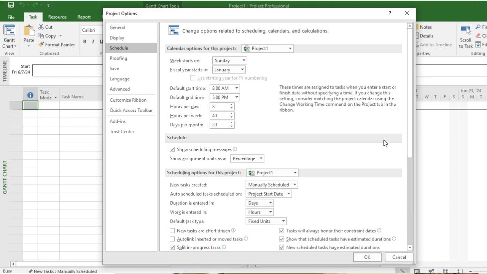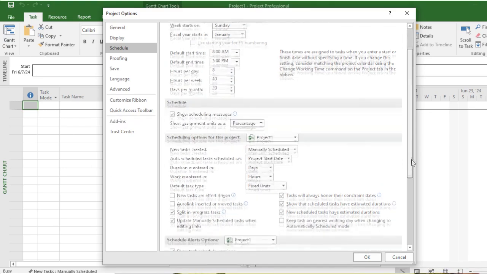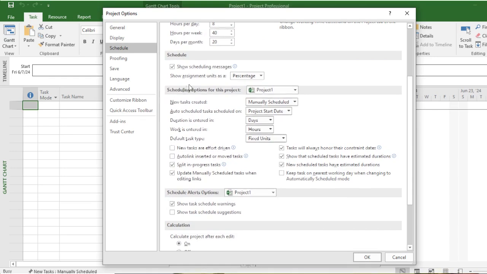Okay, currently I am keeping these as they are. So assignment units as a percentage. Assignment units means how much of the work is complete. That will be stored as a percentage. Okay, you can change it to decimal, it's not needed. These are basic things.